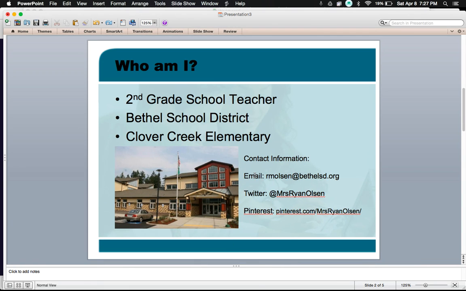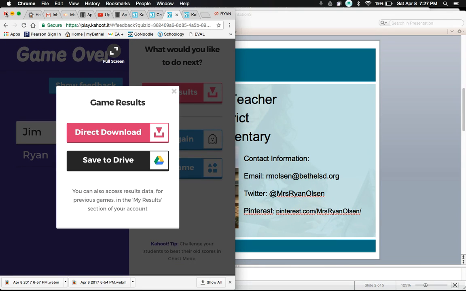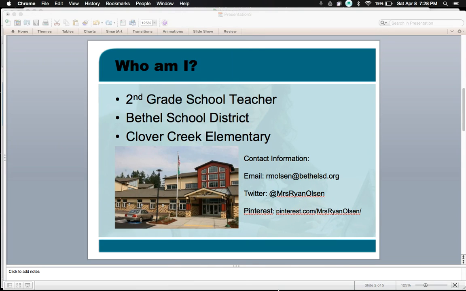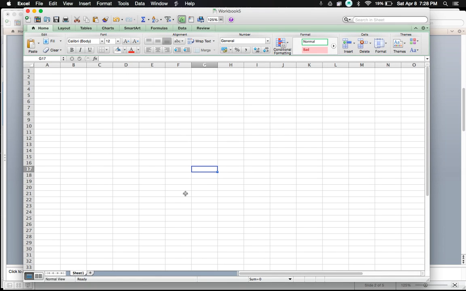So let's pretend we are needing to create a handout for parents for conferences. So the first thing I need to do is open up my blank Excel sheet. So I am going to go to Microsoft Excel, and I have a blank Excel sheet. Now, you first have to do your headings. And in this handout, I want to include students' reading fluency scores, what level they are in math, and what level they are in reading comprehension.